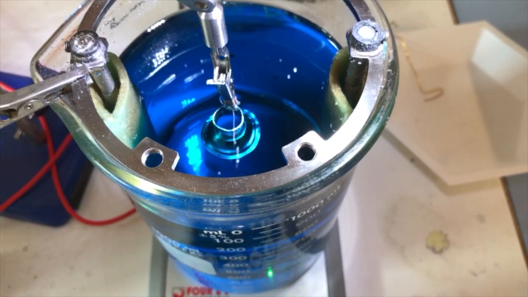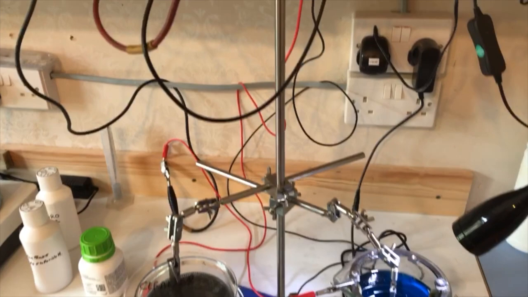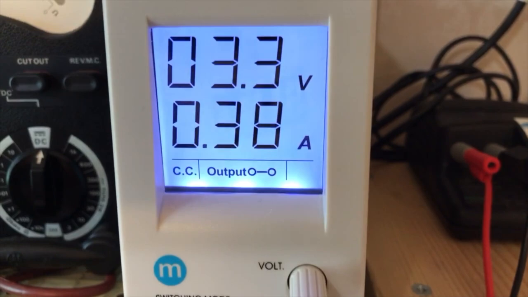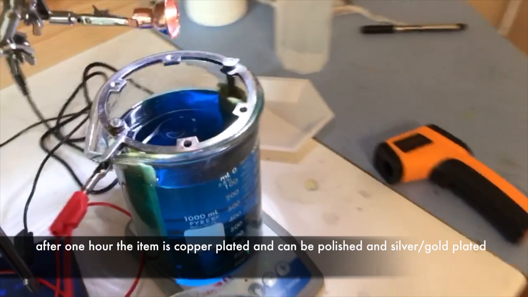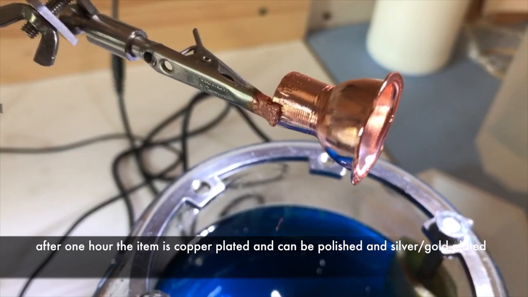This is now basically after an hour. You can see it's still plating and it's coming out semi-bright, really rather shiny. It was not shiny before. These are the settings, 0.38 or 0.39 amps. We take it out and have a look.